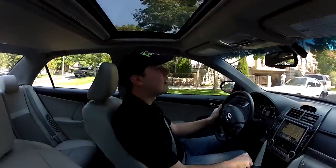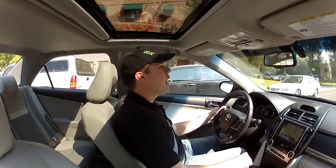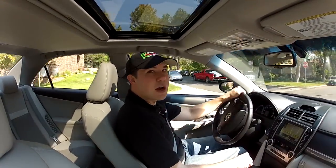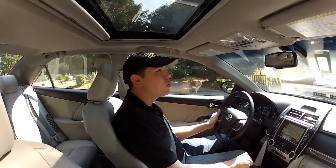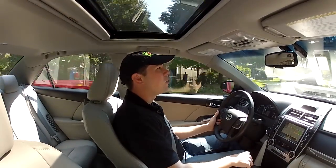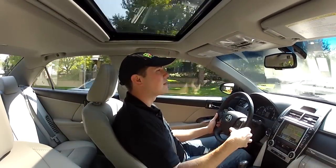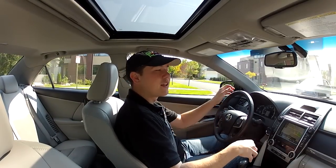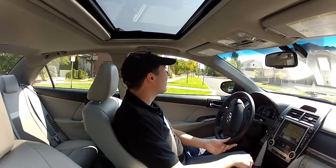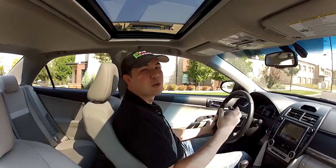So what is the point of a hybrid, really? This goes back to how you're going to use a car. I recommend a hybrid if you do a lot of in-town driving. The Camry here is probably one of the best hybrid systems you can buy — Toyota has pioneered that market. It's smooth, it's quiet. It's a car that will stop and start so that you have the best fuel economy possible. When you start it right away, you might not even hear the engine start up when you first get in the car. If you sit there for a second, you'll probably feel it all of a sudden come on — that's it trying to give you the best fuel economy possible.